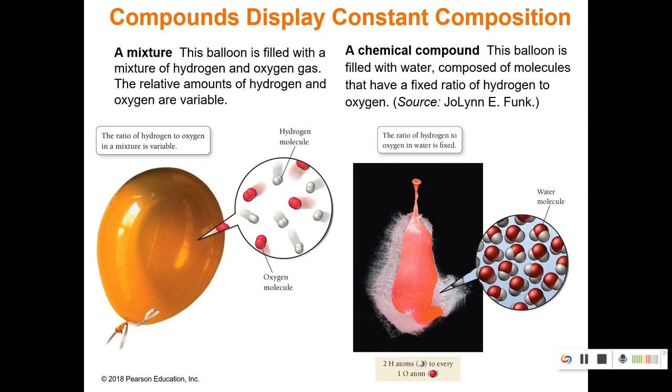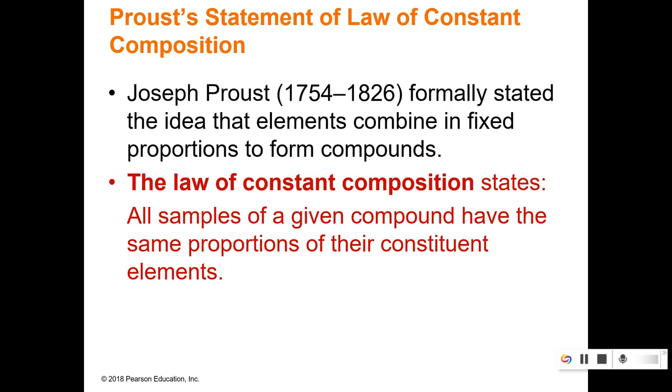Okay, also recall, again, mixtures, proportions don't matter, but for compounds, they are absolute, they do matter. As far as this law, the math part of it won't be tested, but it could appear on your homework. The definition of the law could be tested, so you do need to go ahead and write that down. The law of constant composition tells us that all samples of a given compound have the same proportions as the elements that make them up. So they're the same proportions always for specific compounds.